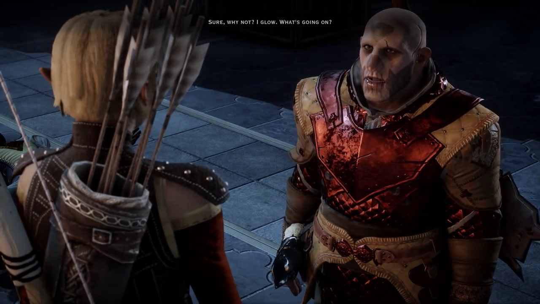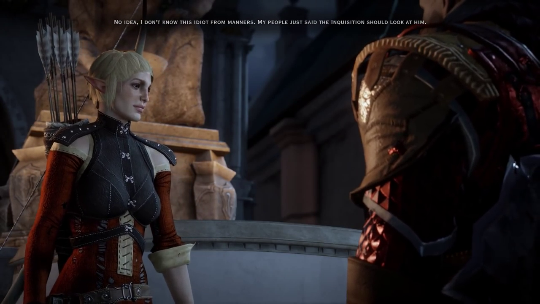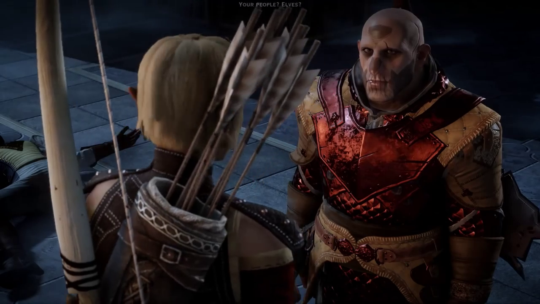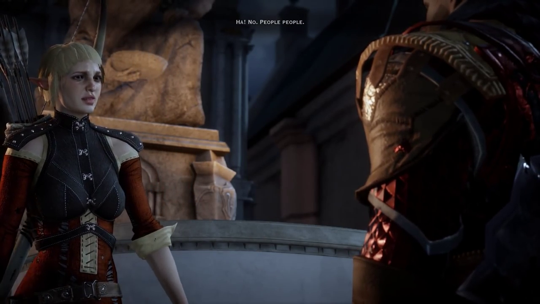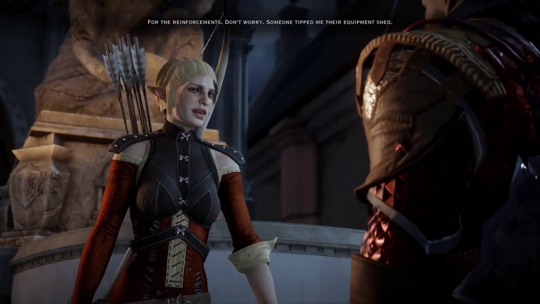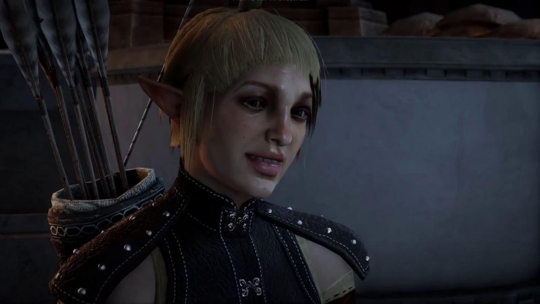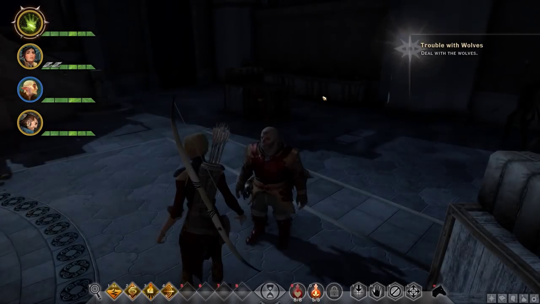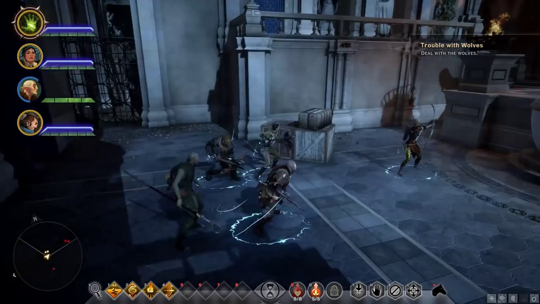Sure, why not? I glow. What's going on? No, I sparkle, bitch. My people just said the Inquisition should look at him. Your people? Elves? No. People. Name's Sarah. This is Cover. Get round it. For the reinforcements. Cover? Wait, what? Don't worry. Someone tipped me their equipment shed. They've got no breaches. The fuck is she talking? Why didn't you take their weapons? Because no breaches.